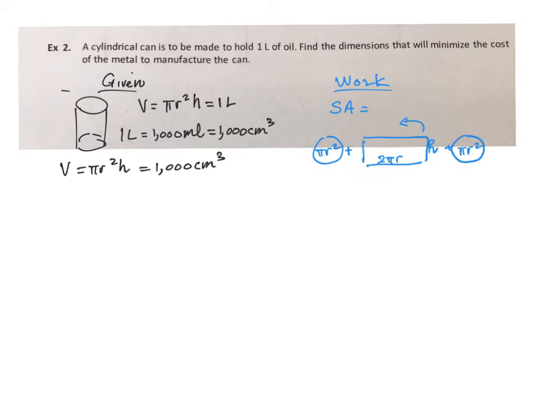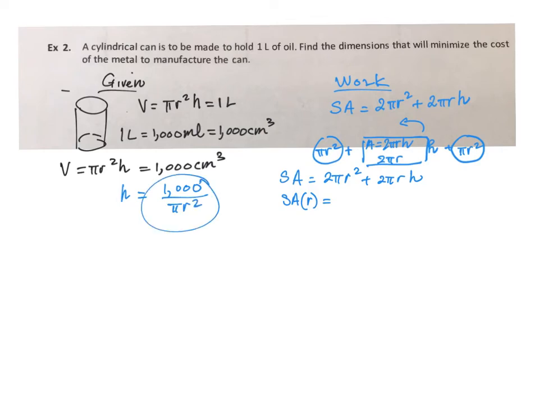So let's write the objective equation. Our objective equation, surface area, is going to be 2 circles, 2 pi r squared, plus a rectangle. The area of the rectangle is 2 pi r times h. And we want to minimize the surface area to minimize the cost. Again, our surface area is 2 pi r squared plus 2 pi r times h. We must write our area in terms of radius. Since we have h, we go to the given function and we can solve for h in terms of r. So that's 1,000 divided by pi r squared.